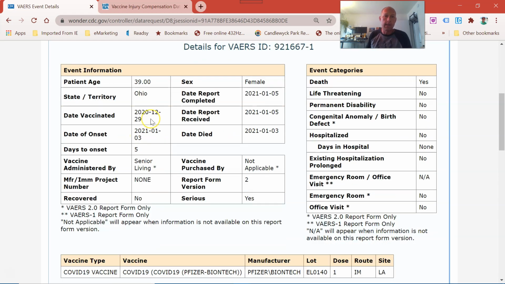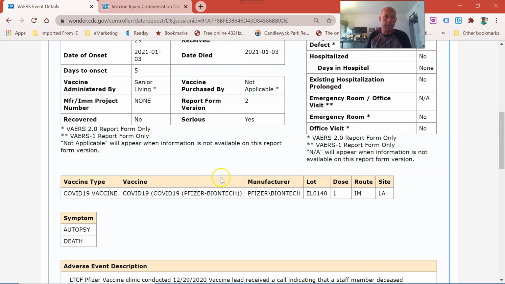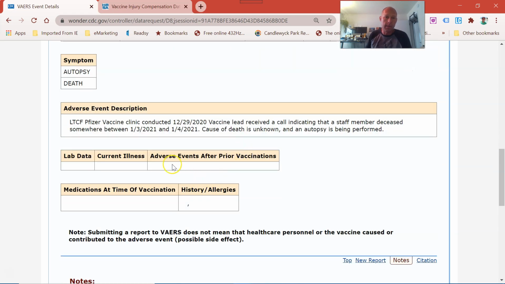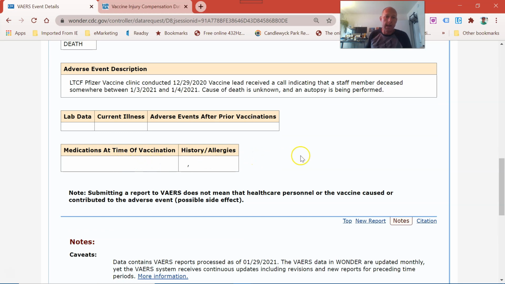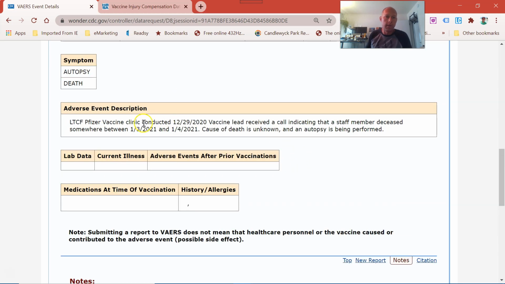She got the vaccine on December 29, and on 1/3 she had an onset of symptoms. Let's see, did she have? So no comorbidities, wasn't on any medications. The Pfizer vaccine clinic conducted this vaccine on 12/29, received a call indicating that a staff member deceased somewhere between January 3 and January 4.